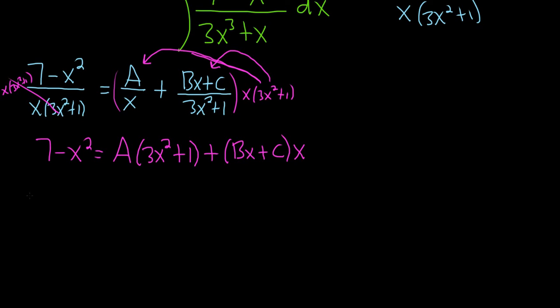Let's think. What can we plug in that will let us solve for one of the variables? I think 0. If we let x equal 0 look what happens. We'll get 7 minus 0 squared, so we just get 7 equals A times 0 plus 1. And then here's the beautiful thing: all of this is just 0 because when you put a 0 here everything just goes away. So we get 7. So A is equal to 7. That was nicer than expected.